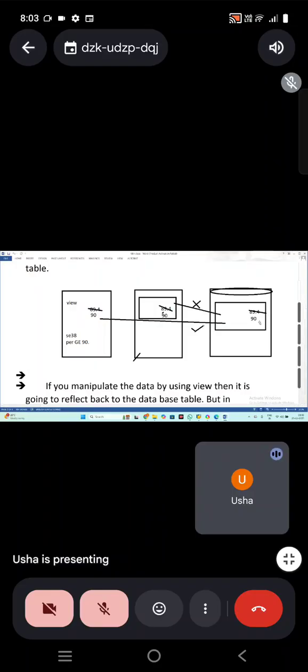If you just manipulate the data normally, it will manipulate but won't reflect back. But if you say go and update back to the table also, then it will go and update. So that feasibility will be available for the internal table. It's a temporary memory allocation in the application layer. When to use it, we will discuss a little bit later.